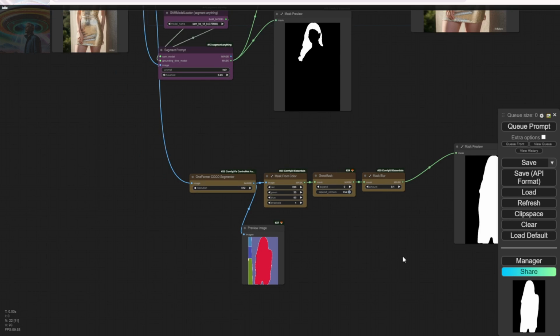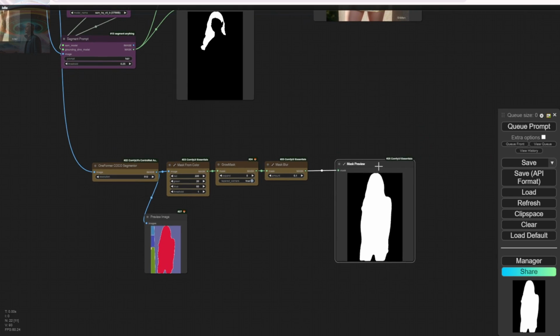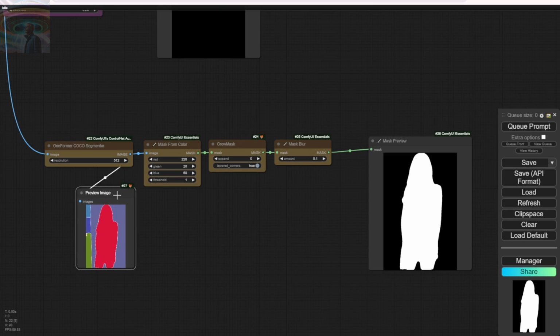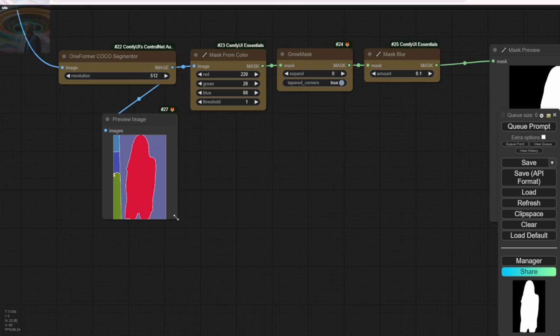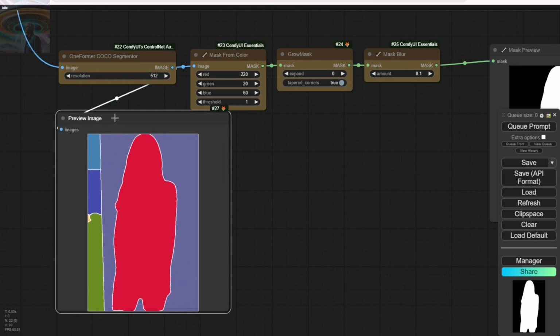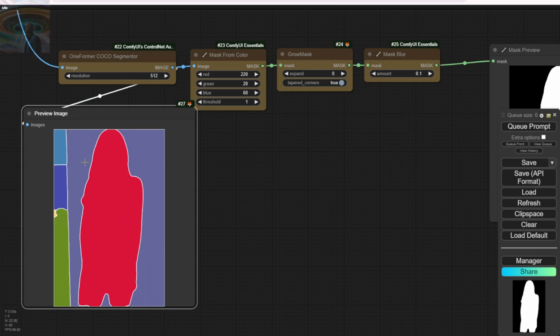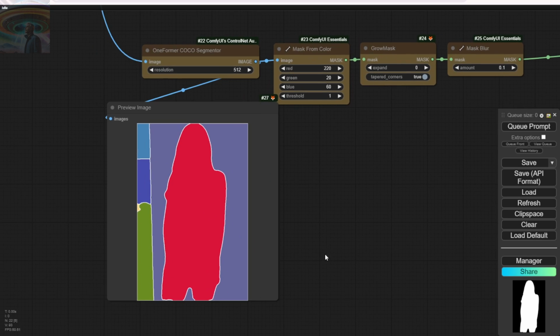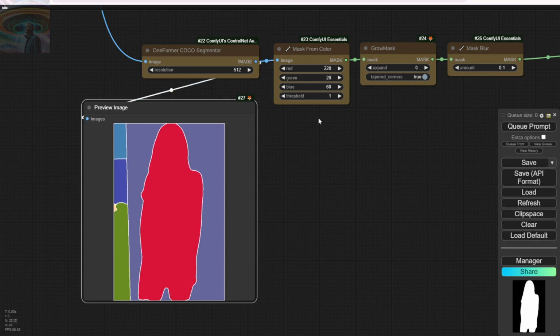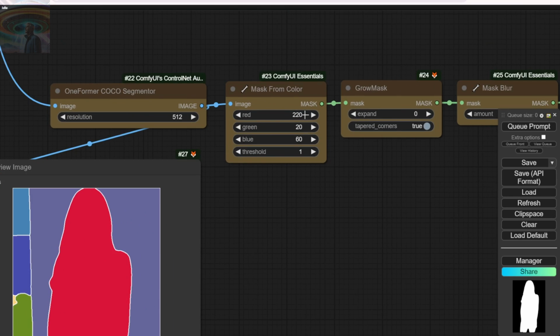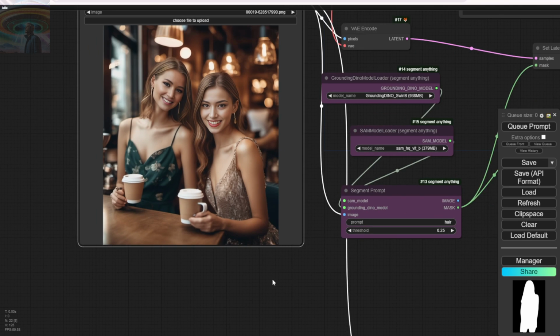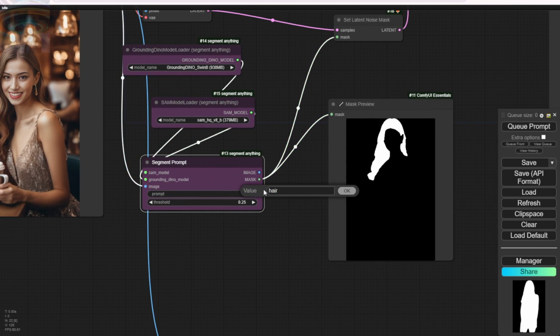You see this way, we are only able to separate the characters and this background wall, and the objects behind here are identified using different colors. And by using the red, we are only selecting the characters as the masked area. But one thing here is that we cannot be very specific in masking a single item. So let's try out another image. We will see there's a difference. For example, like this AI image that we generated in the previous tutorial.